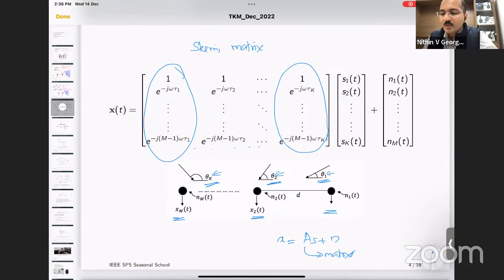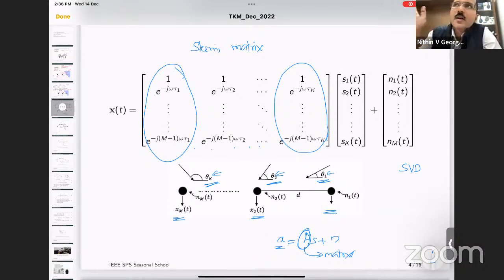Okay. Now the question is, will I be able to estimate A given X? Under some condition. So that is actually the direction of arrival problem. I am not going into that right now. This is just to give a motivation about what is the approach. So normally what we can do is a singular value decomposition, and then we will be able to get an estimate of A under some condition, and then we will be able to estimate the theta. Okay, so that is not our objective.